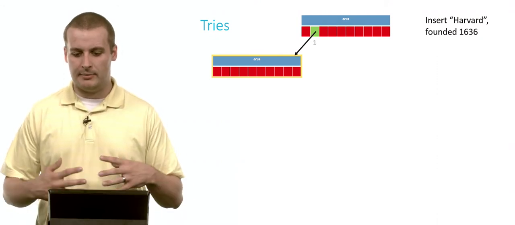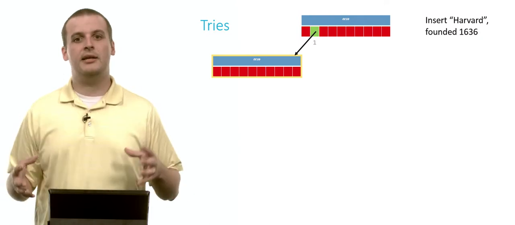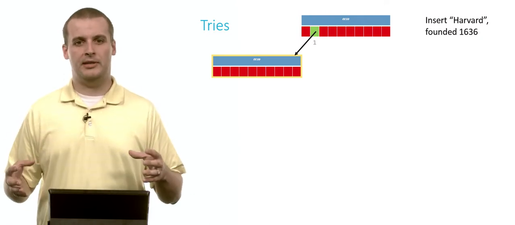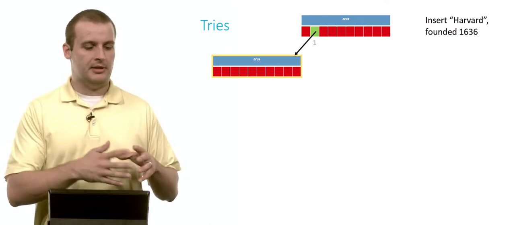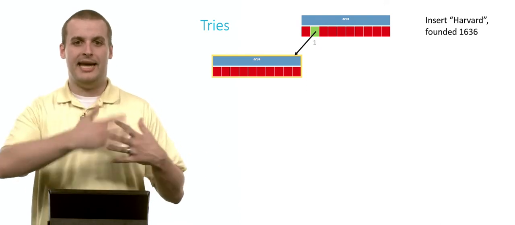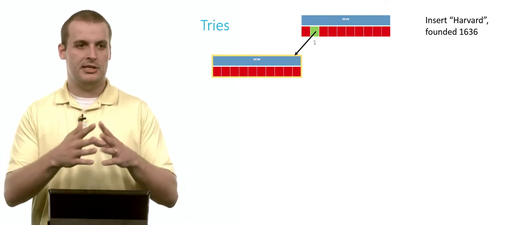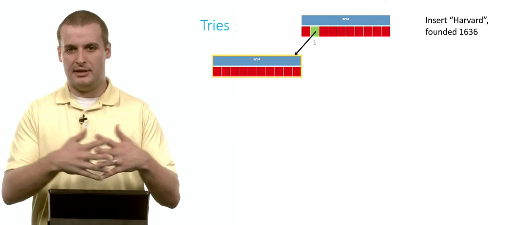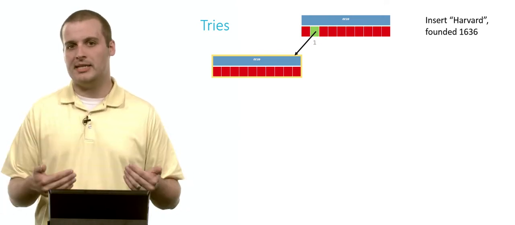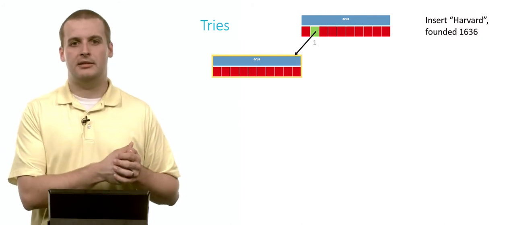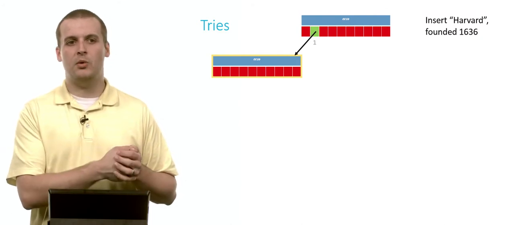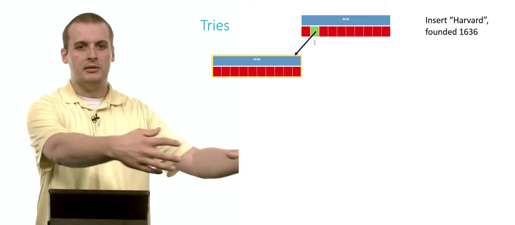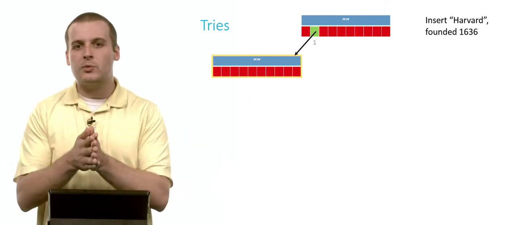So I basically am standing at the root of the trie, and there are 10 branches, but each branch has a gate in front of it, right? Because there's nothing else there. There's no safe passage. That means that there's nothing down any of those branches. If I want to start building something, I want to remove the gate. I want to remove the gate in front of number 1, and I want to walk down that, and I want to build another place for me to go. And that's what I've done here.